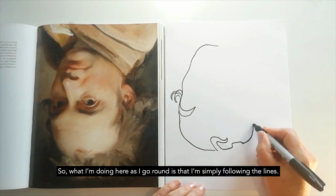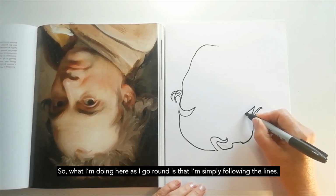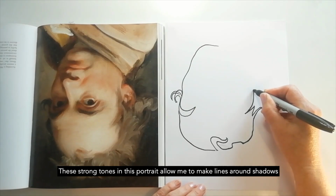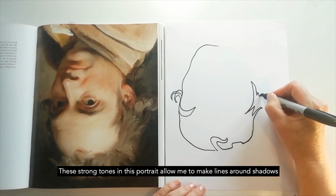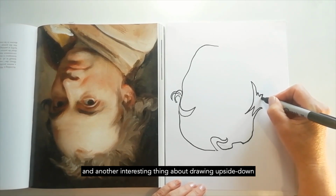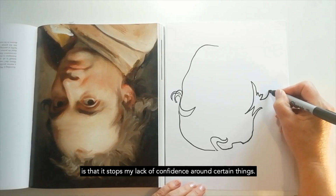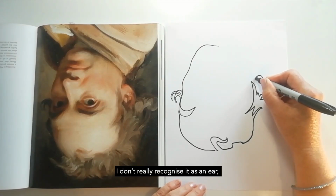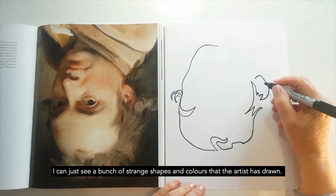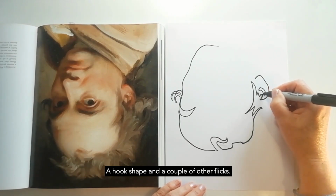So what I'm doing here as I go around is I am simply following the lines. These strong tones in this portrait allow me to make lines around shadows. And another interesting thing about drawing upside down is that it stops my lack of confidence around certain things. So for example, here's an ear. I don't really recognise it as an ear. I can just see a bunch of strange shapes and colours that the artist has drawn, a hook shape and a couple of other flicks.